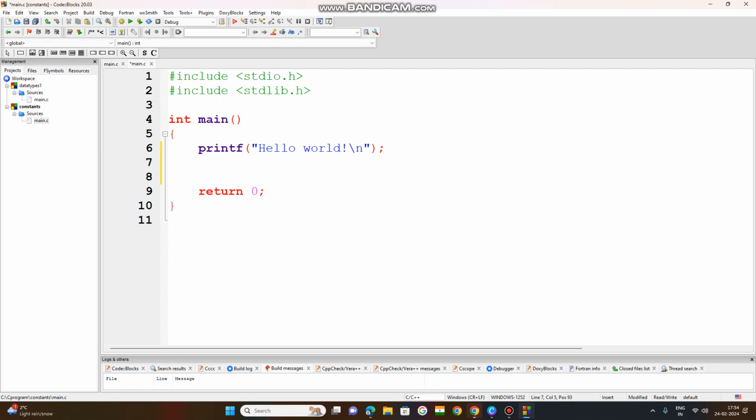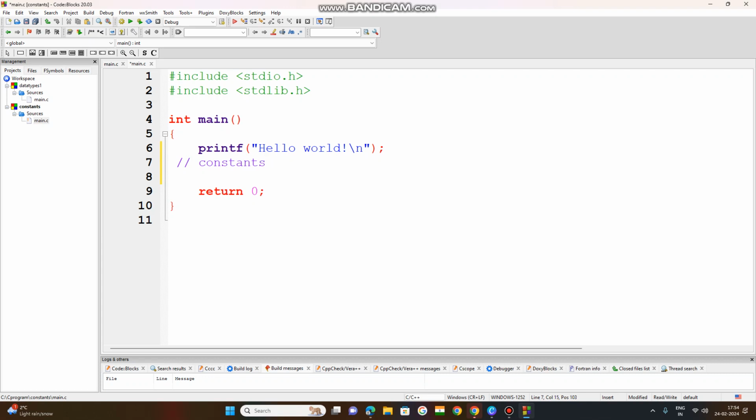The compiler is a translator program. It converts the source code into object code, into machine language. Return 0 indicates that there is no further instruction, so all the instructions end here. Now I am going to add a comment. A single line comment: constants.